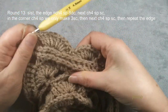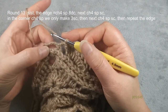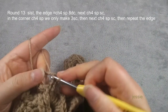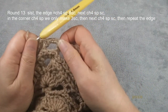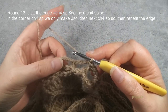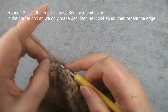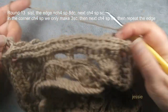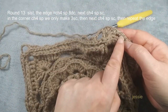Next one, we should do this shell, but we don't do shell. This is the corner. We will cut this corner. So here, this space, we only make 3 single crochet. And next space, we do 1 single crochet. So this shell space, we only make 3 single crochet. The next one, we should do this shell again. Okay, then you repeat. Here, the corner, we do same thing. We make only 3 single crochet.